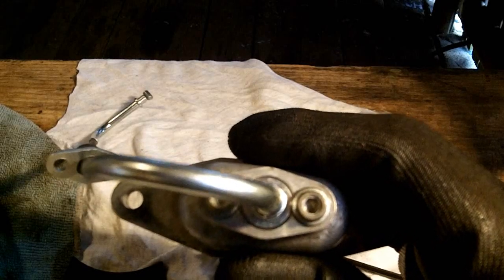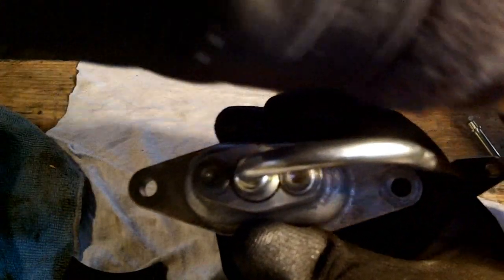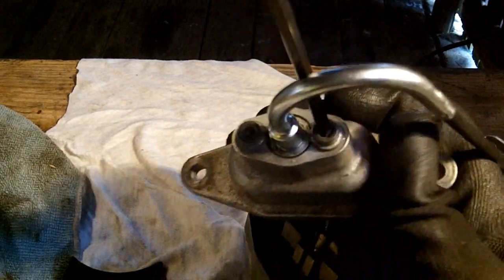So this is super easy. Just loosen these a little bit and then turn it, and then you're going to take your Allen, you're going to tighten that back up again.